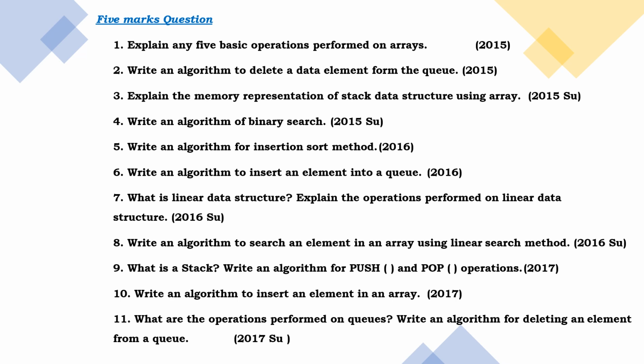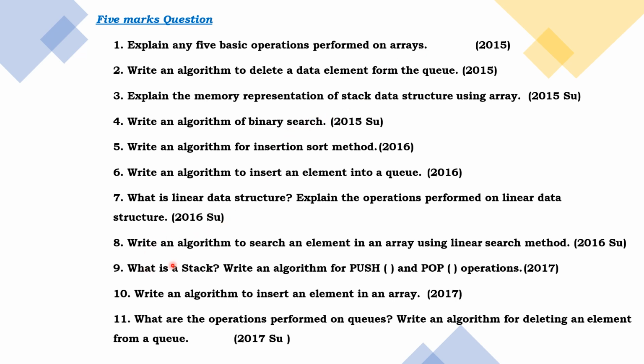Then 2016 supplementary first question, what is linear data structure? Explain the operations performed on linear data structure. Please notice here, question number 1 and question number 7 are both the same. That means the operations performed on array and the operations performed on linear data structure, a non-primitive data structure, are the same. All are traversal, insertion, deletion, sorting, searching, merging. Only these operations. Please don't get any confusion here.